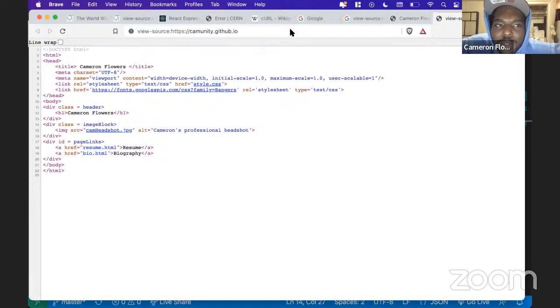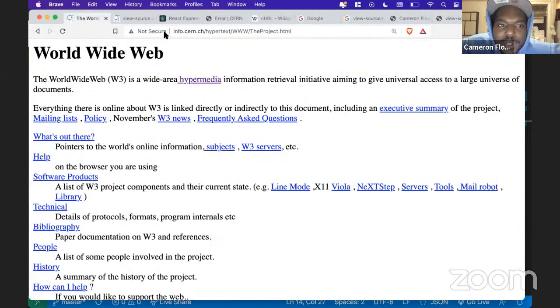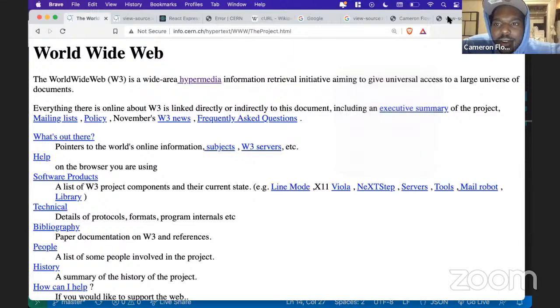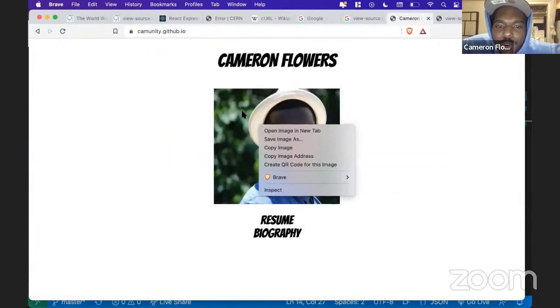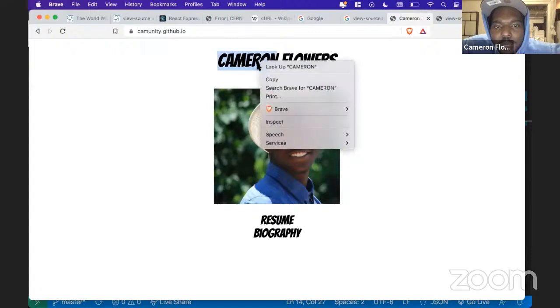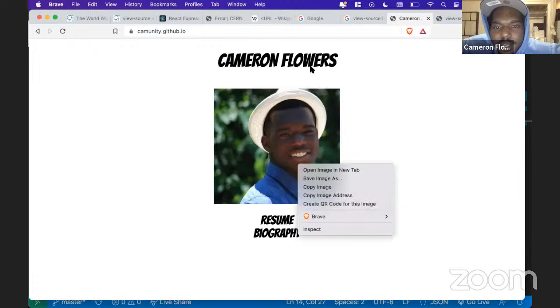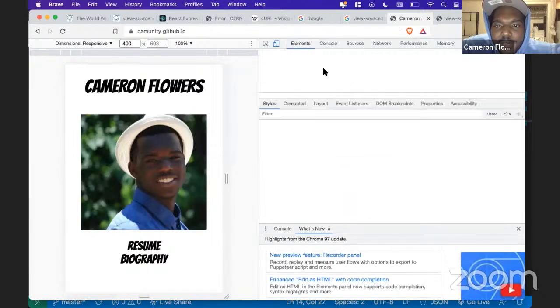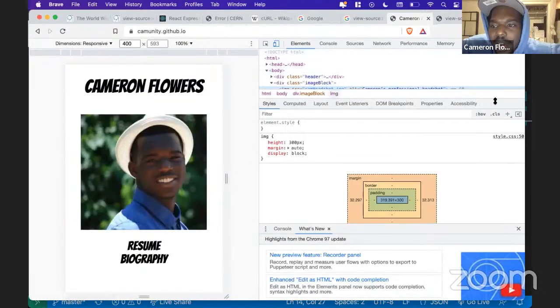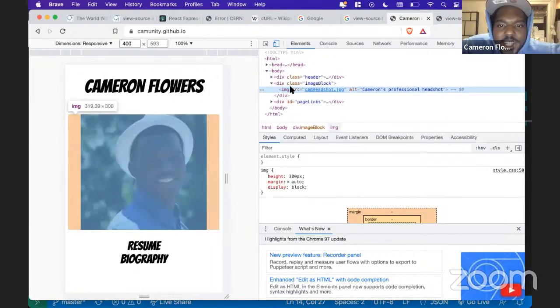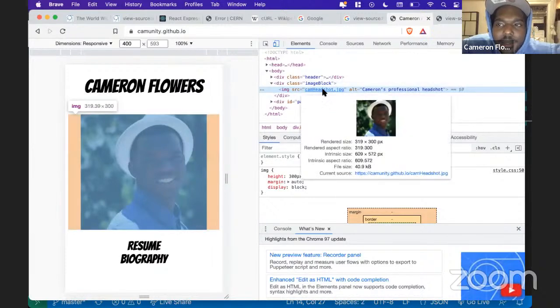So the Google Chrome developer tools will allow us to see the source code of different sites. And that's really cool to know. Secondly, we can also inspect elements. Inspecting elements is also a cool feature of the Google Chrome developer tools where you can right click on different parts of a website, let's say this image, and then inspect it. What it's going to do is show you all of the elements on that web page, and show you the particular HTML element that corresponds to that thing that you're looking at.